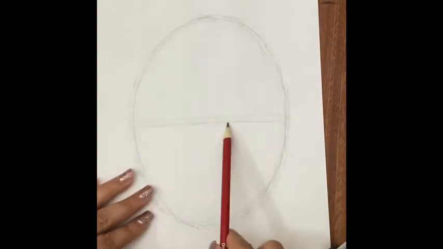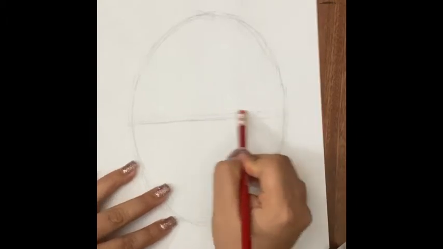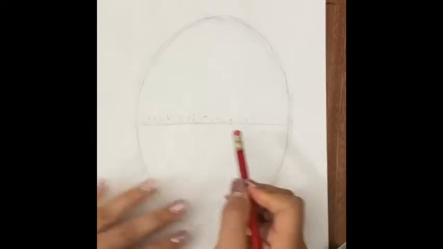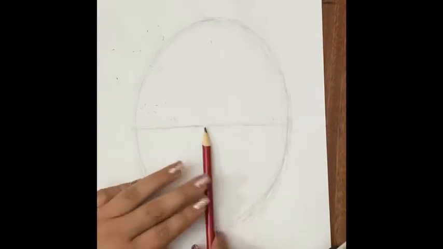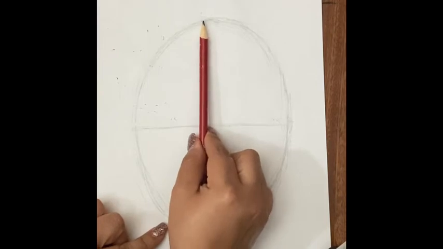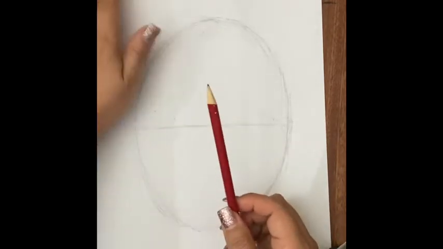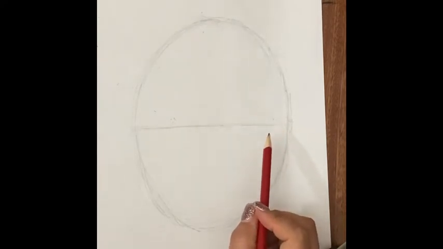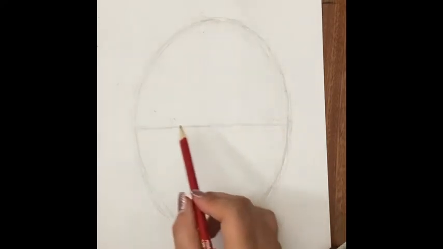I like to make my adjustments first before erasing the line that I don't want. So okay, I'm going to measure that again: finger, tip of the pencil, finger, and then bring it up right there. Okay, there we go, that's more accurate. If you need to make adjustments, make sure you make adjustments on your page. On this horizontal line, we need to break that space to be about five eyes wide.